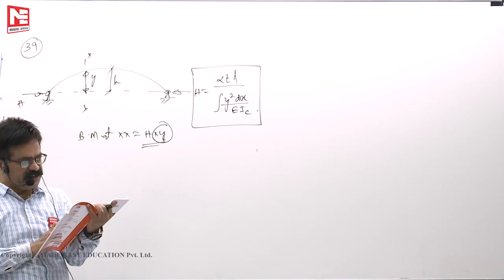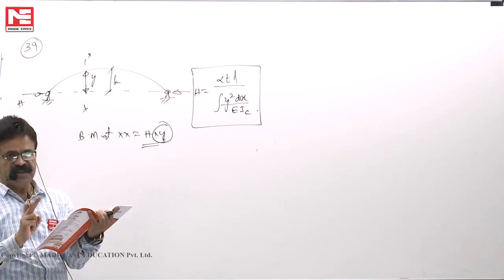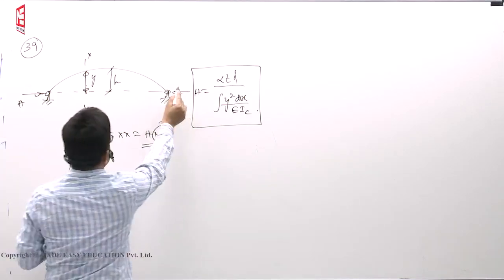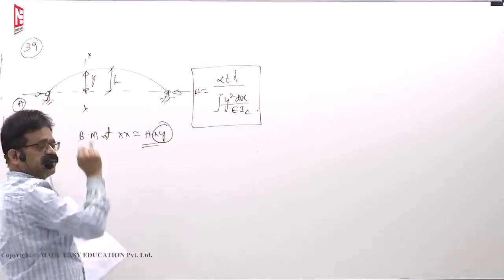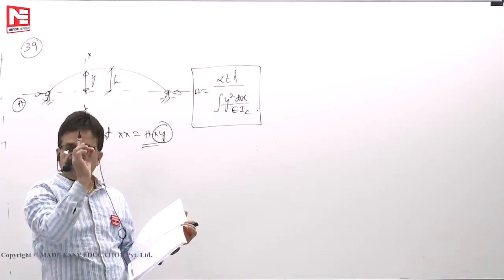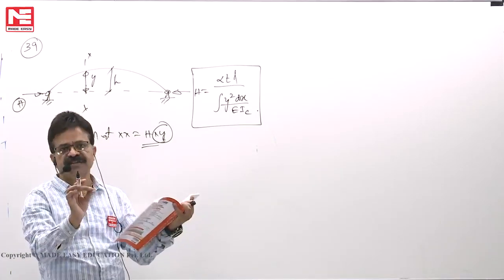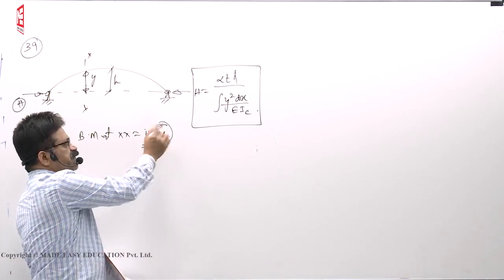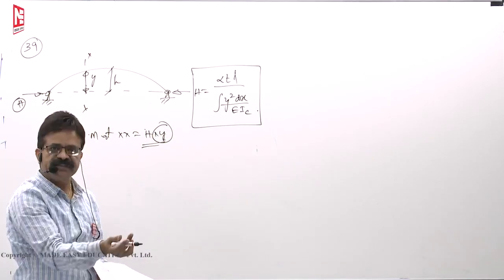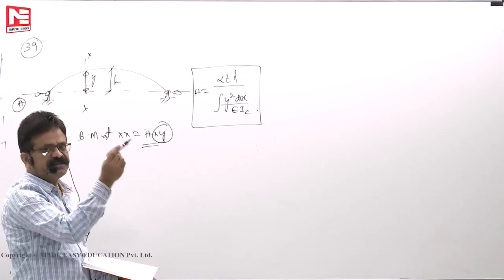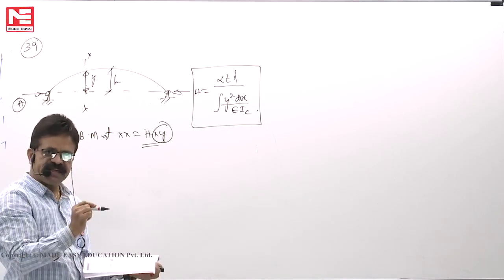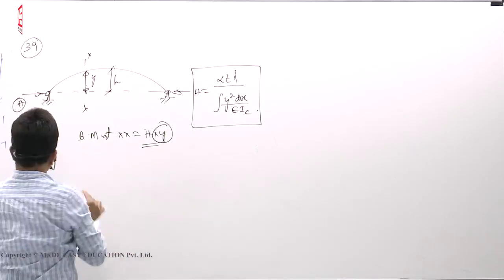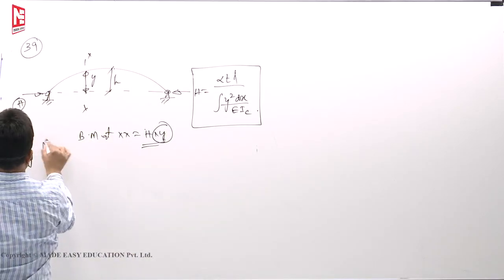Next, what is the reason? Hinges at supports will exert only horizontal thrust on the supports. You see here, this is what I gave you in the class notes. Due to temperature rise, only horizontal thrust will develop, H into Y. So H is constant. Whatever way Y varies, bending moment also varies in the same way. So assertion is correct, reason is correct, and reason is the correct explanation for the assertion. So correct option is A.